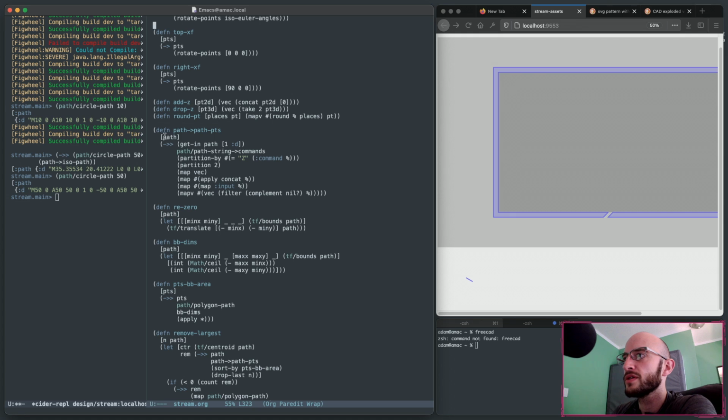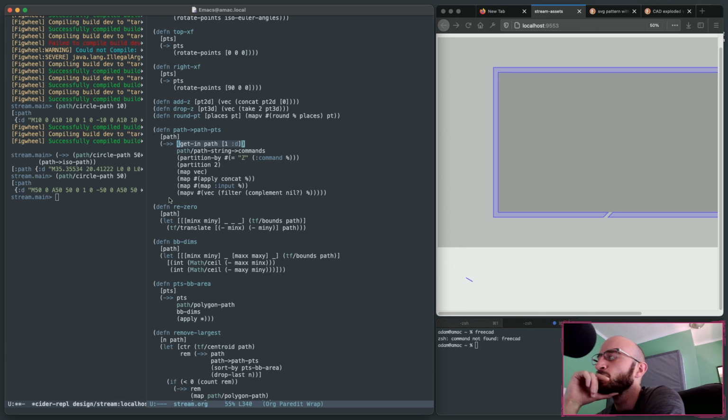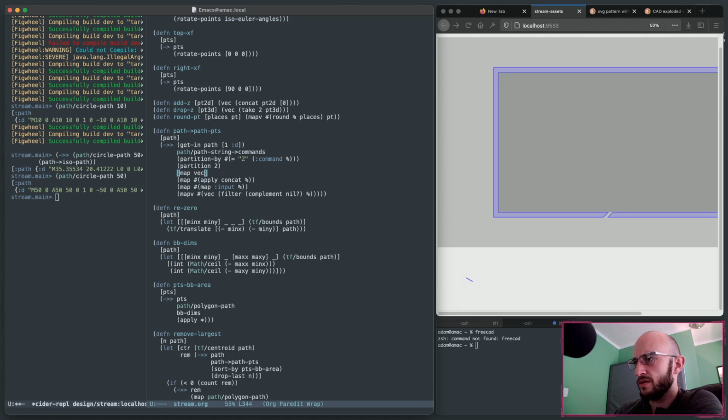Okay, so it destructures, it just digs into the path to get the string, turns the path string into commands, partition by, I'm pretty sure this just eliminates the Z, and then this partitions everything into individual path commands, turns them into vectors, gets the inputs from all of those.